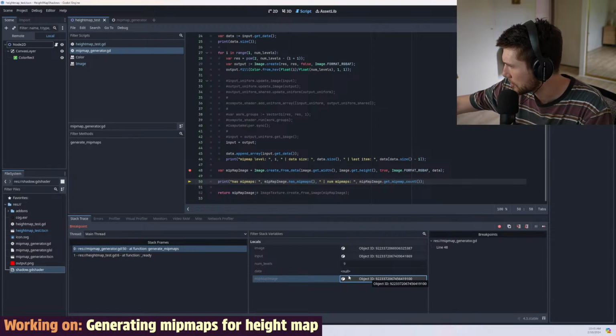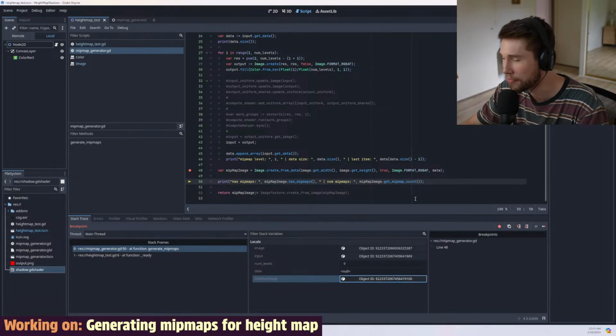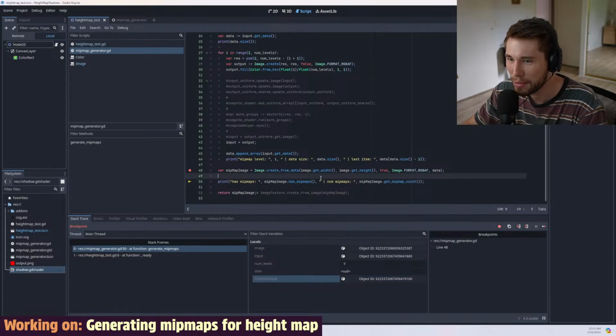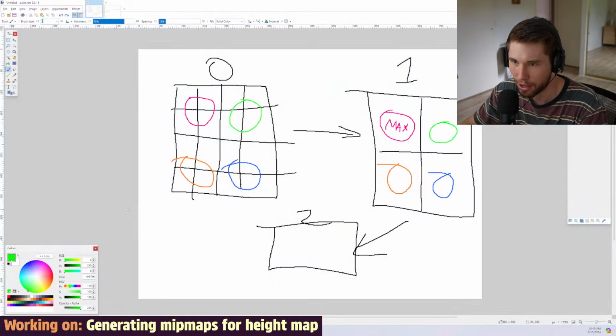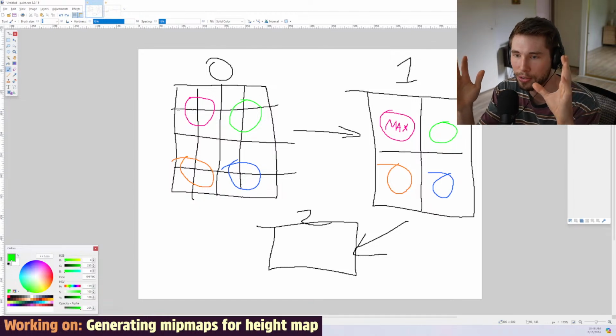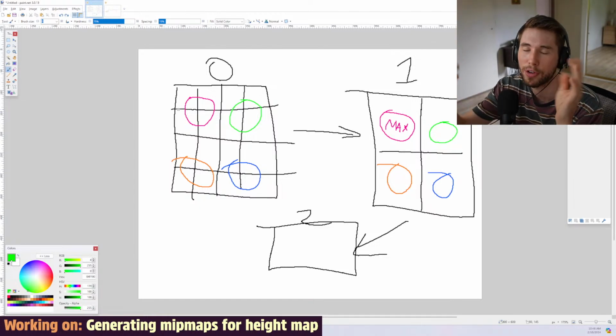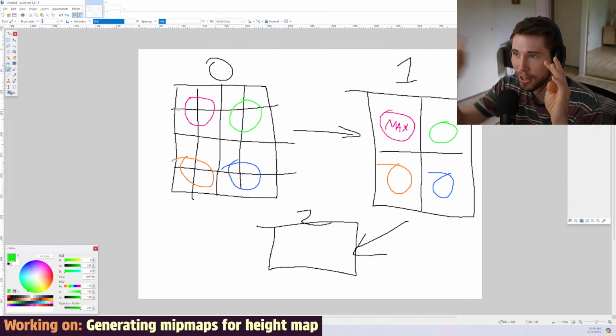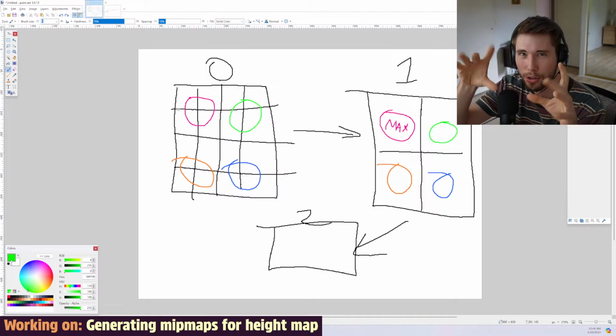So Anthony is asking, is this from a minimap? No, mipmaps are an internal thing. I wish we were making a minimap. It's a very similar name and a very similar sounding thing. But the way a mipmap is usually used is, say you have a brick texture for the side of a building. If that building's really far away in the scene, but you're using a really high resolution image for the texture of those bricks, it can look a bit weird.